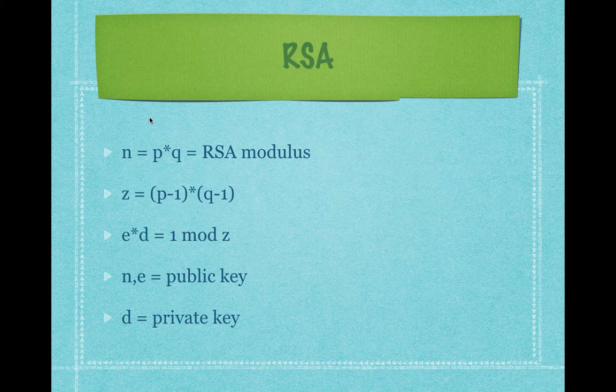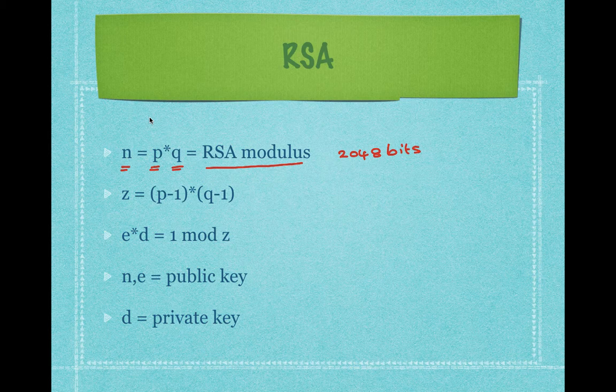So RSA, as you all know, is a public key cryptography algorithm. So how does it work? In the beginning, RSA uses two large prime numbers, called P and Q. If you multiply these two prime numbers, you get another number called N. This N is called the RSA modulus. Typically, the value of N nowadays is usually 2048 bits, what we call a 2K key. So when we say RSA 2K key, we are actually referring to the size of this modulus.